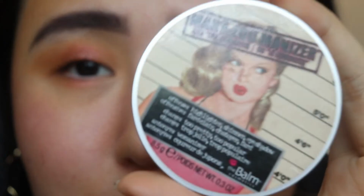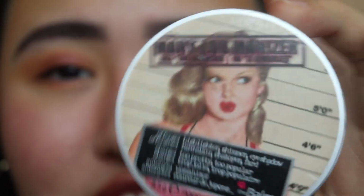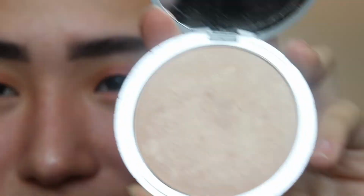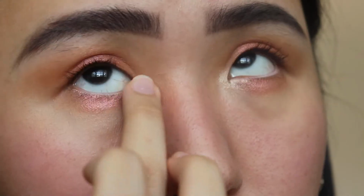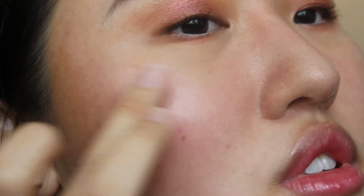So to open my eyes a bit more, I'm gonna be using a highlighter. I've been using this one by The Balm. It's their Mary-Lou Manizer, and it's super duper old. I don't even want to say how old it is, but it's this one. But I really like it because there's no big glitter chunks in it, so it doesn't look too fake. So I'm just gonna be packing it on the inner corners of my eyes. I'm also gonna be putting some on the bridge of my nose as well as on my cheekbones. Lastly, I'm gonna be putting some on my cupid's bow as well.